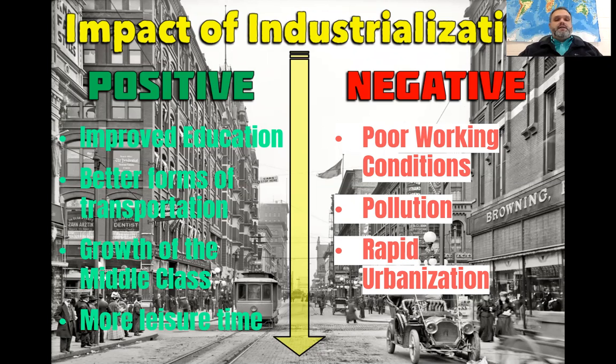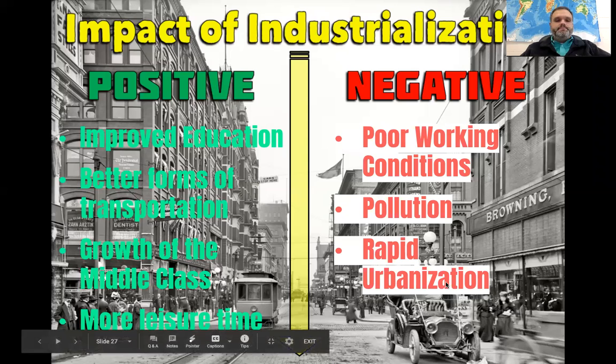But I do want to point out that in this particular lesson, we talked about rapid urbanization. So urbanization, where people are moving from rural areas to cities at more of a fast pace than cities can keep up with. That usually led to unsafe living conditions and living in dirty or polluted environments, like those tenement apartment buildings that we saw in a couple of pictures a few slides back.